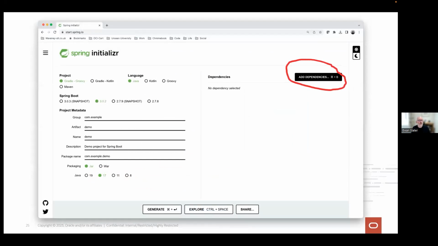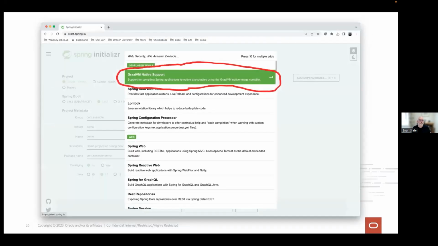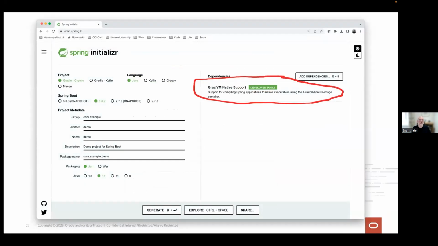Now, if you want to include Spring Native in your project, you can go to Spring Initializr and add your dependencies. You need to make sure you choose the GraalVM native support, and then you will see that in the developer tools.